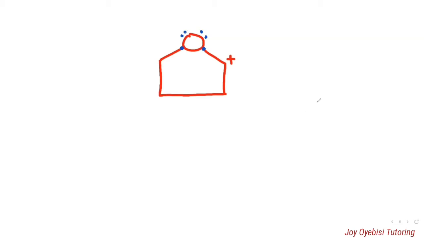Now, if you remember at the beginning, I said that you would move from a lone pair to a positive, negative to a positive, or a double bond to a positive, right? So this lone pair is going to be going towards this carbon. And what we'll have as our resonance form would be a double bond here, okay? And of course, you'll be having just one lone pair now.